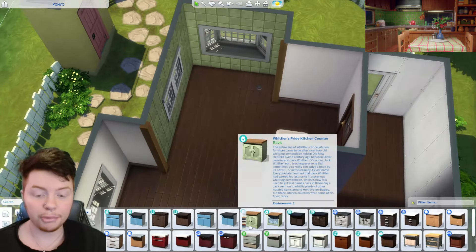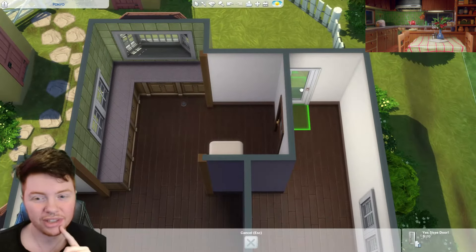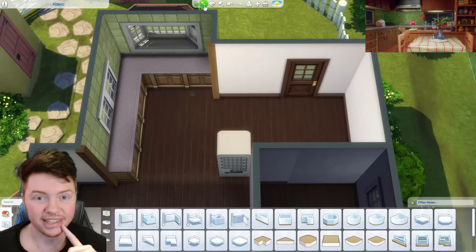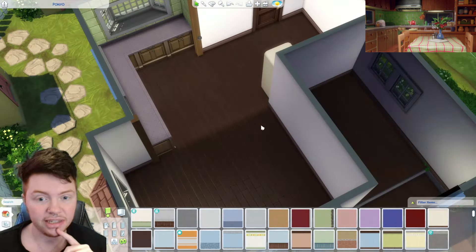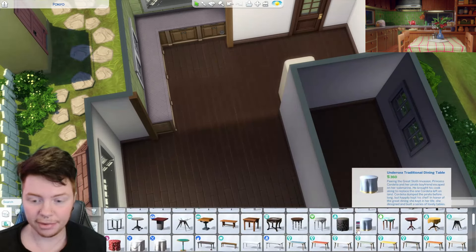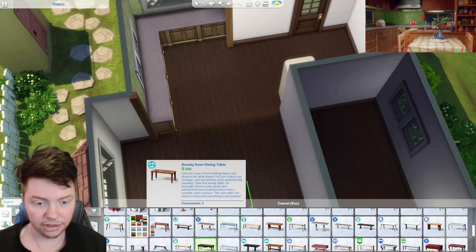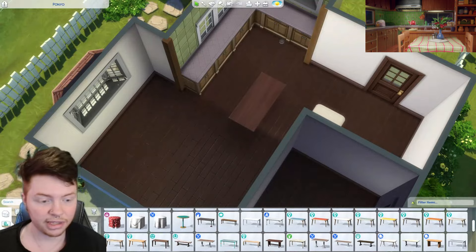Then for our counters it's basically a light grey top with main wooden drawers underneath. I feel like this one's as close as we're going to be able to get. I'm still wondering whether I'm getting the layout completely wrong, because this actually looks like it continues around the corner and goes all the way down to here. I did absolutely scour the internet to see if I could find a blueprint for this and I literally couldn't find anything, so this is probably not completely accurate but I tried my best. The issue is we do need a dining table to be able to fit here — this is definitely where the dining table is. It does have a tablecloth on it which makes it really difficult to work out, because there are minimal amounts that actually have a tablecloth and the ones that do don't look particularly like what I'm going for. So I think we might just have to go with a wooden table.